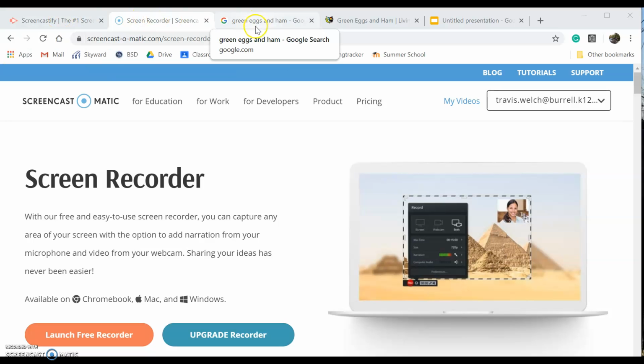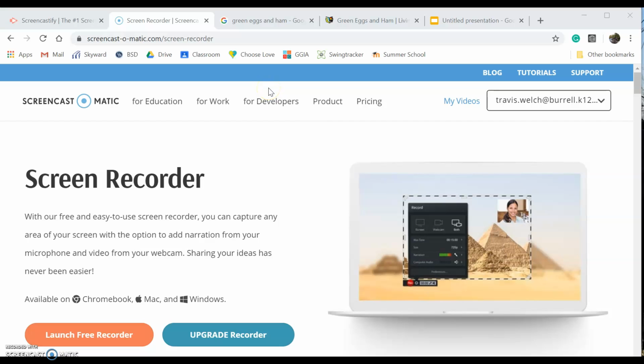So when we click into this website, it's called Screencast. It does not require any fee. It's free to use. You do have to go to this website every time you want to use it, but you go ahead and then you would launch the free recorder here, and it's going to walk you through a couple steps. You might need to enable pop-up blocker, but it's pretty easy to sort of manipulate into that.